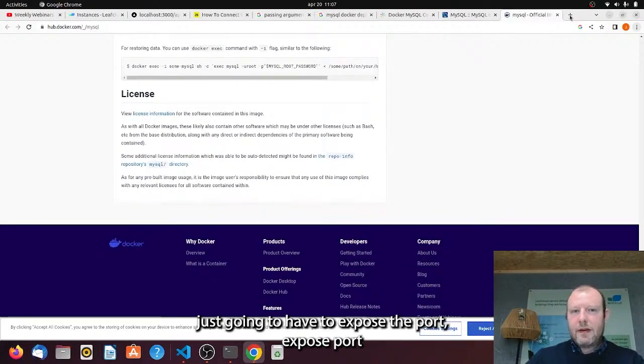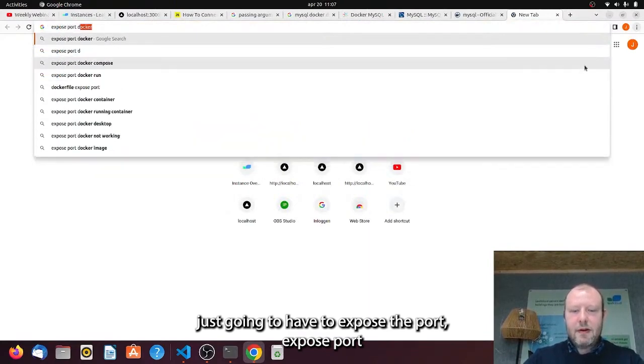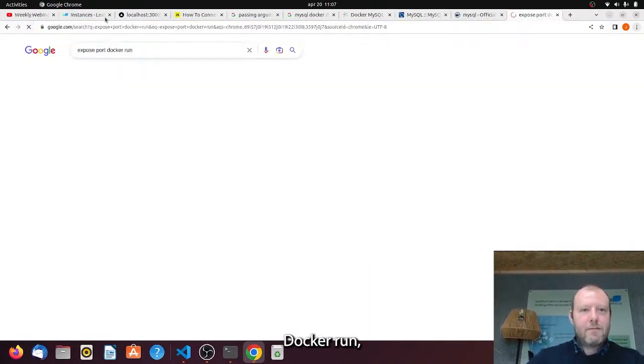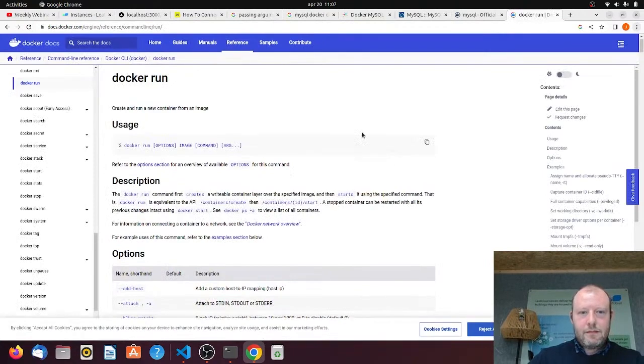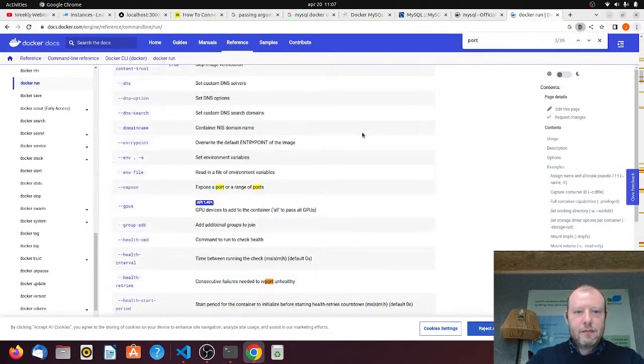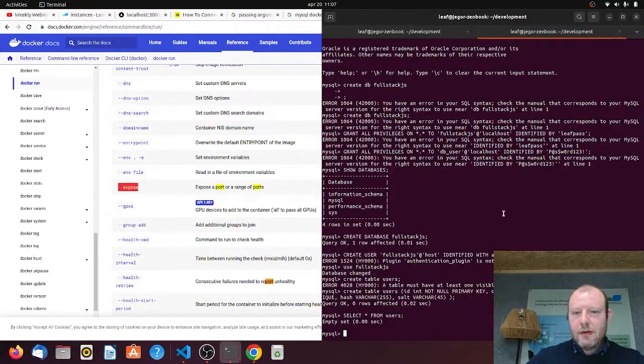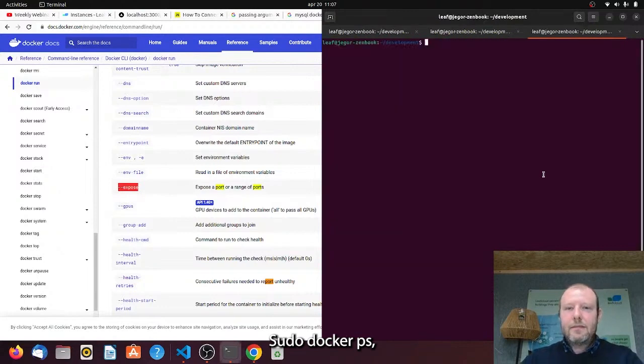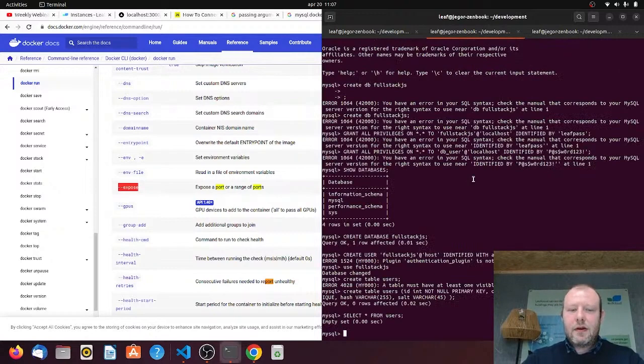So I guess we're just going to have to expose the port, expose port docker run. Right, expose. So just gonna sudo docker ps. Just want to have a look.